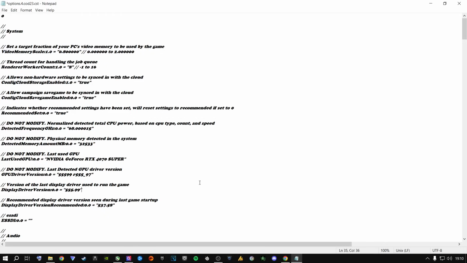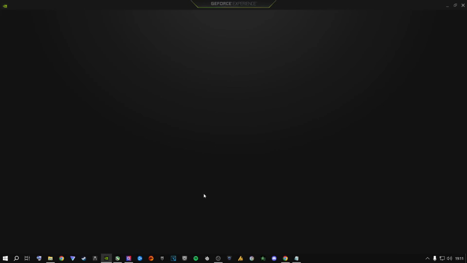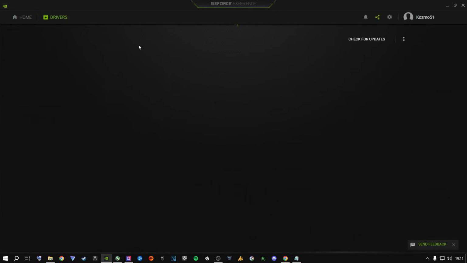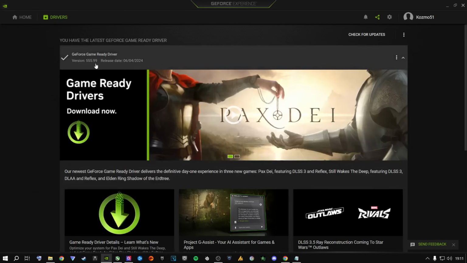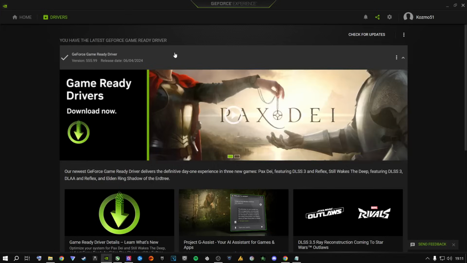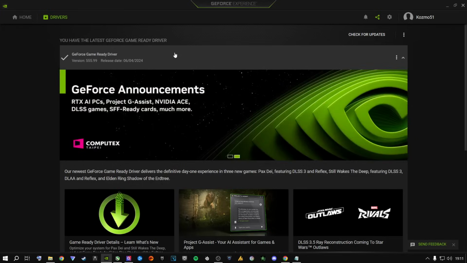Now, something I want to point out is this over here, and I'm just going to open this up and just show this to you guys. This is obviously Nvidia. If you have an AMD graphics card, you know what to do there. All right, now as you can see here, this is the latest graphics card driver right now at this very moment, which is 555.99. Now, I highly recommend you keep up to date with the latest graphics card drivers, and please go ahead and keep them up to date. Be on the latest driver.